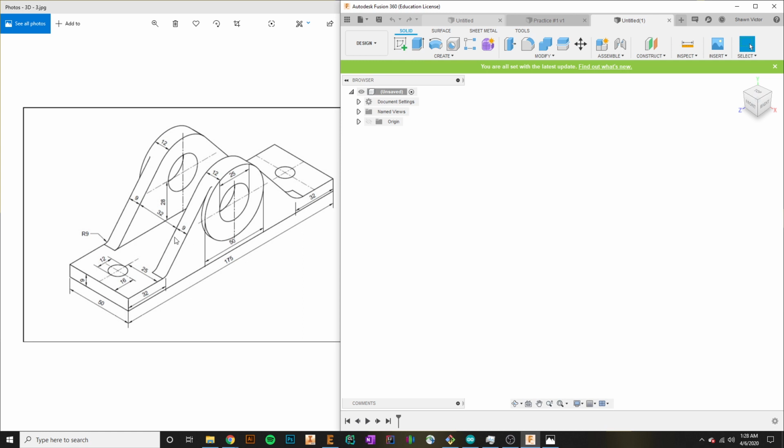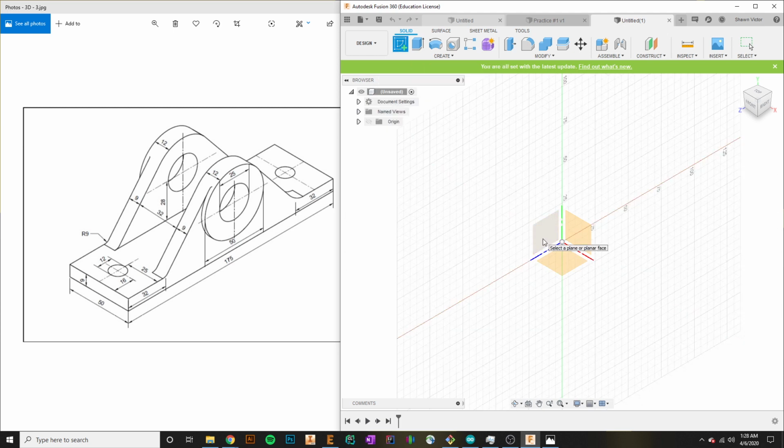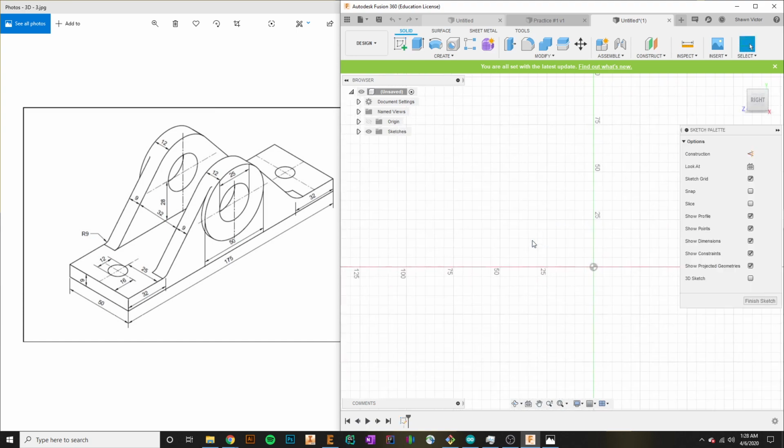Now, if we take the approach that we're about to take, we are going to have to split this model into two based on the axis of symmetry. Okay, so in our case, the axis of symmetry is about this line right here, but also could be about this line here. You can pick either one. In my case, I'm just going to go with this axis of symmetry. So I'm going to create our first sketch on this sketch right here, and we're actually going to do this face first.